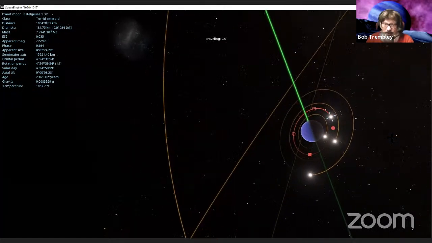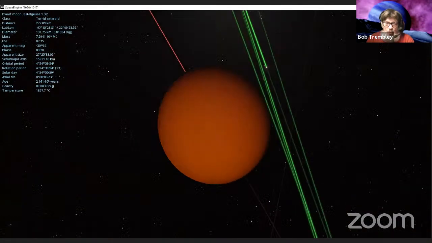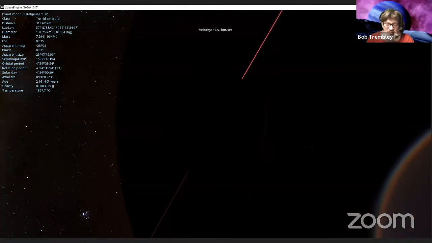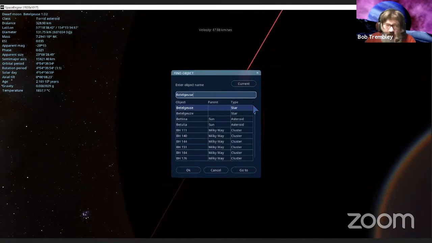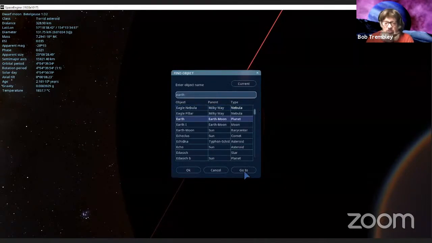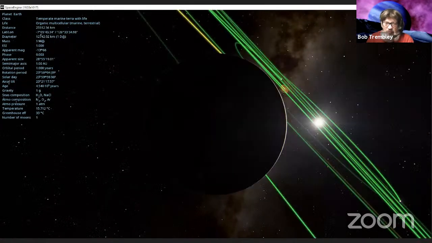So there you go. Oh yeah, so there's a nice molten moon. So let's go back to our solar system. God, I love the way it does that.